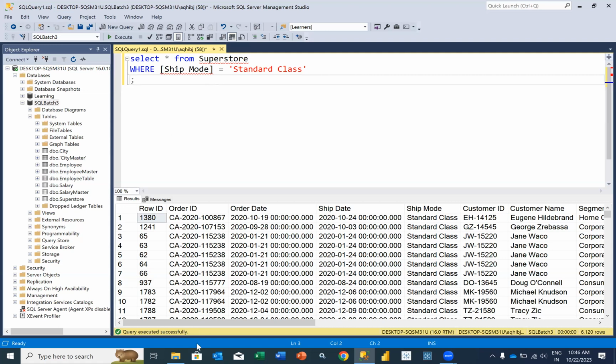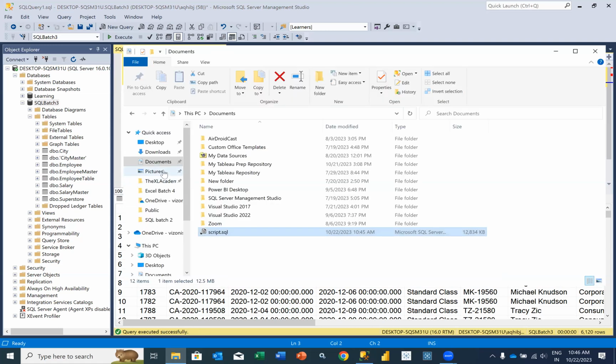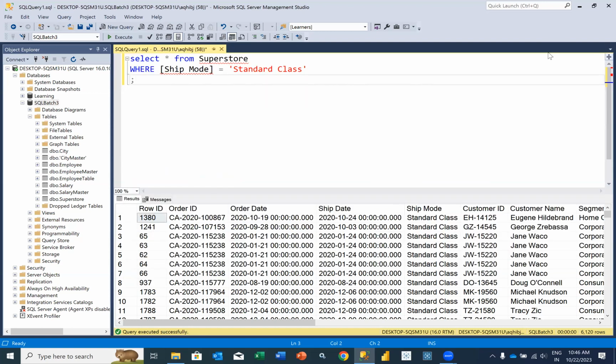Once it is downloaded, save that file in some folder and just double click and open that file. When you double click and open this file, it should look like this.